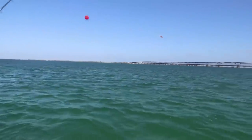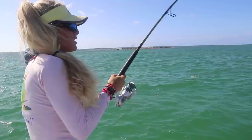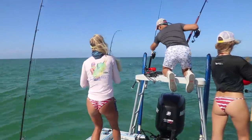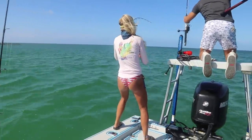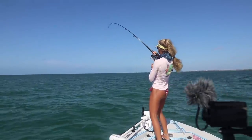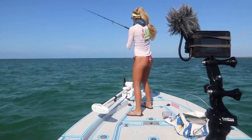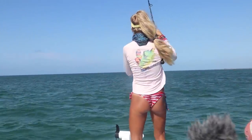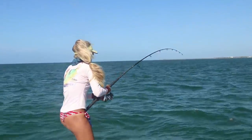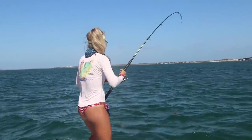We just had to stop our shark fishing expedition momentarily because I was putting out a separate flat line with a pinfish on it to see what else we could catch on this ledge — because I know there must be more stuff here besides sharks. Something just smashed my pinfish and has been taking a solid run since I hooked it. We are literally chasing it now. We had Elliot bring up the shark lines and the chum, and whatever I have on is massive. It honestly feels like a shark.